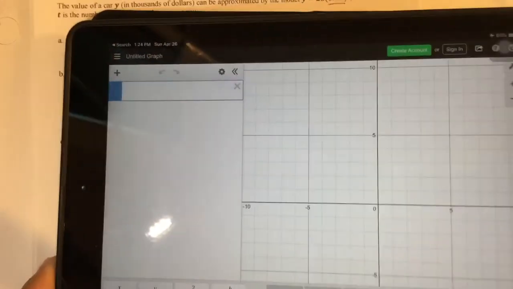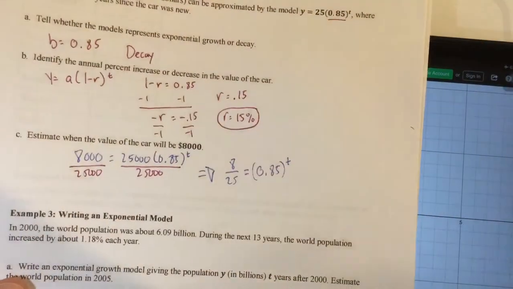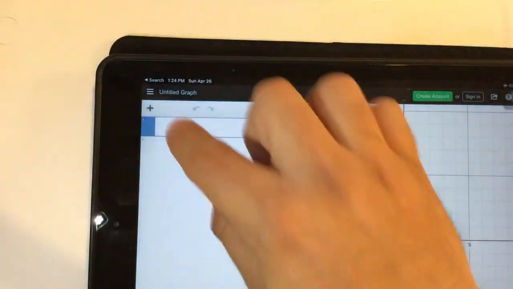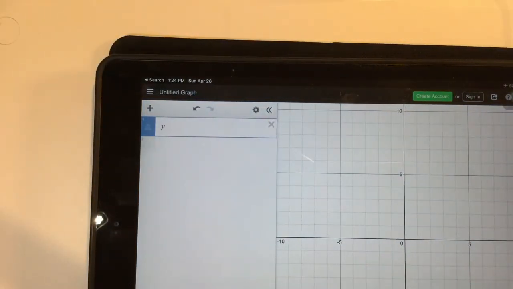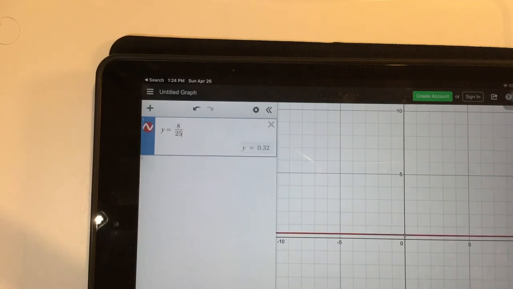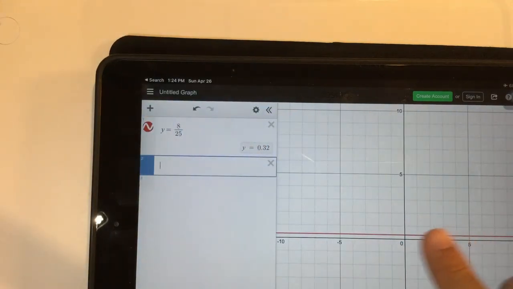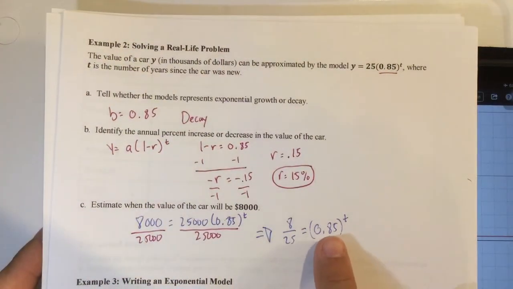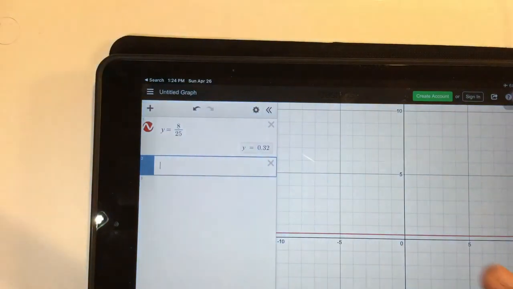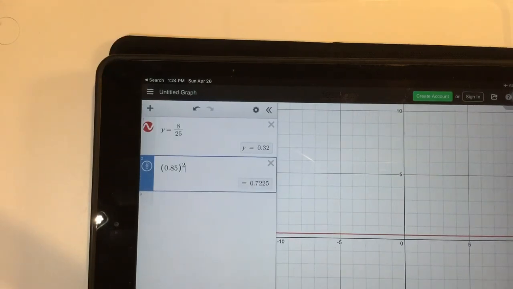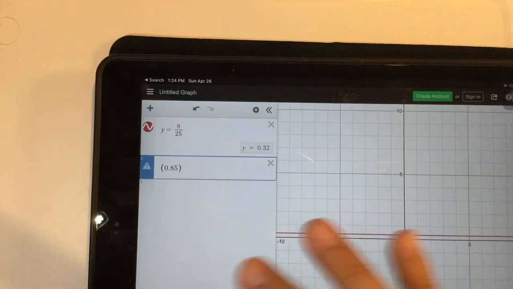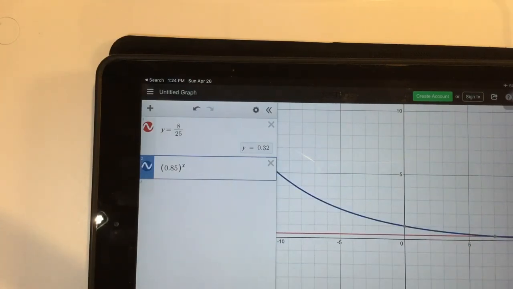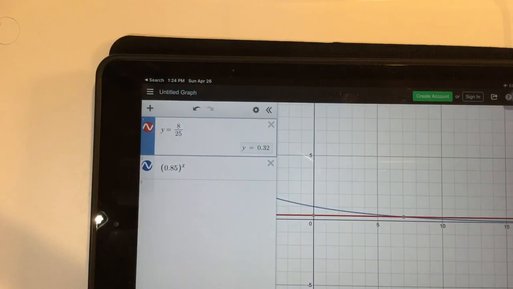And what I'm going to do is the first thing, so right here, I have 8 over 25. So in the first line here, I'm going to put y equals 8 over 25. And then I'm going to go to the next one. So we can see a red line has appeared right there. So y equals 8 over 25. The right side of the equation is 0.85 raised to the t power. So parentheses, 0.85, close parentheses, raised to the, I don't really know how to make that. So we're going to change this to an x for t. And then we're done.